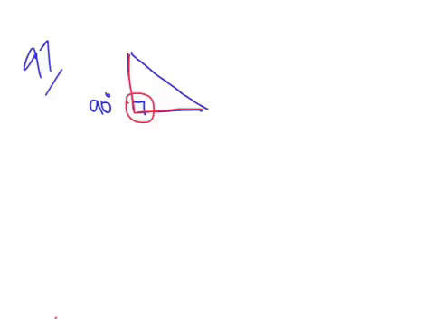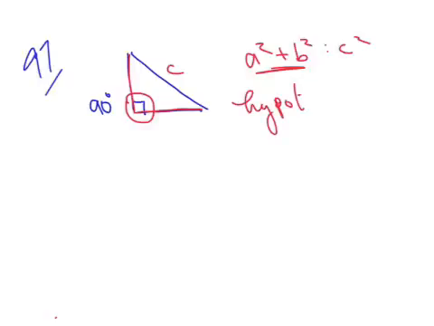And that brings us to a theorem that you've probably learned in the past: a squared plus b squared equals c squared. That's the Pythagorean theorem. It doesn't matter what sides A and B are, as long as they're not the longest. C is always the longest side, what is called the hypotenuse. The hypotenuse is always the longest side, and it's always represented by C.